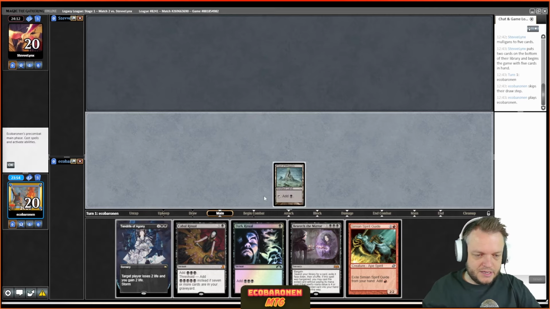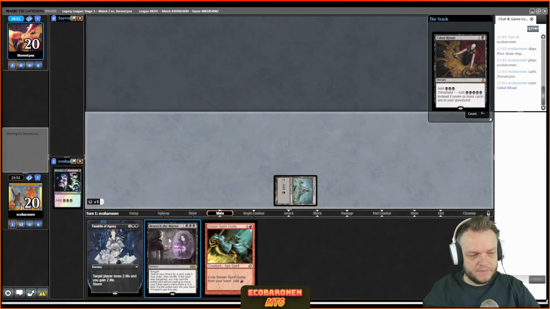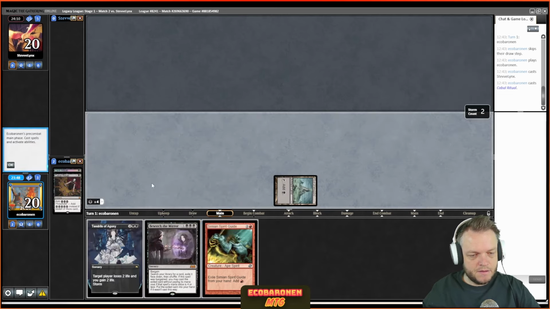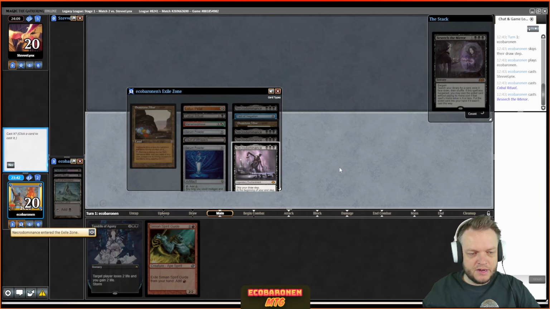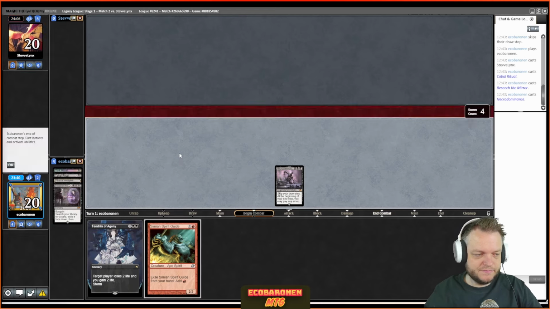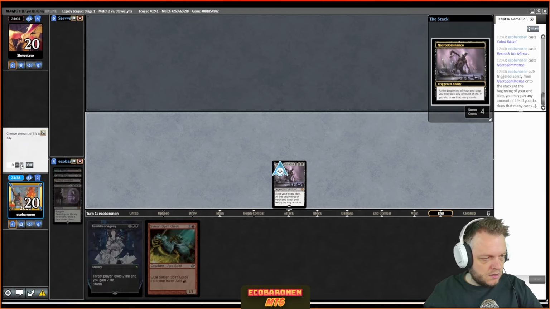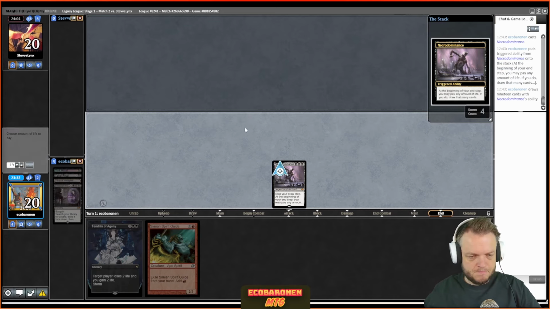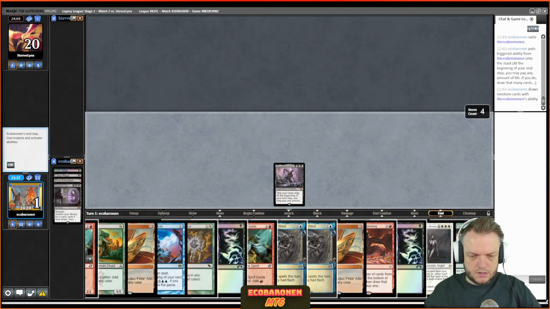All right, let's see. Dark Ritual. Ball Ritual. Bargain away the land. Play my last copy of Necrodominance. Resolve. Let's draw 19. Let's check the hand.